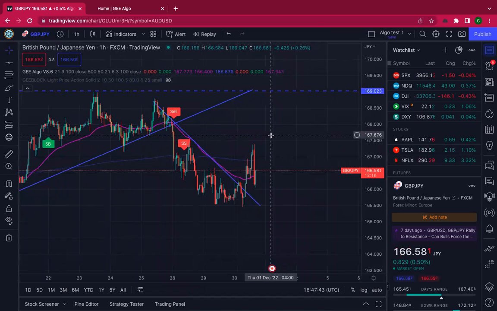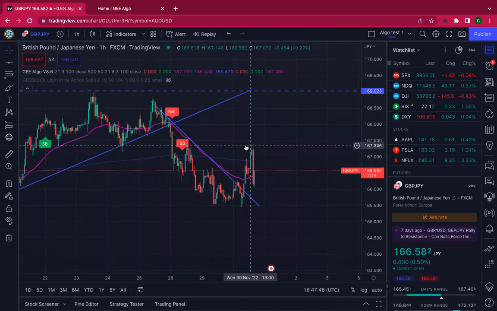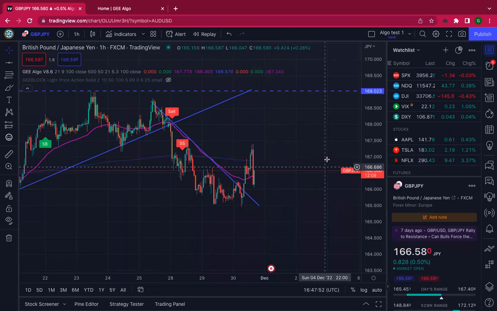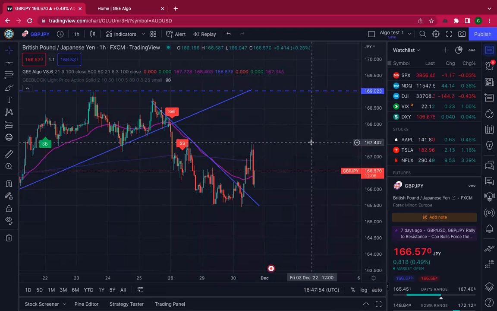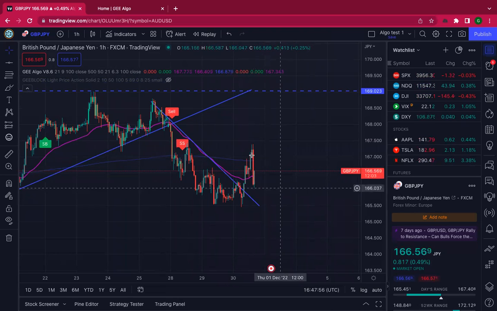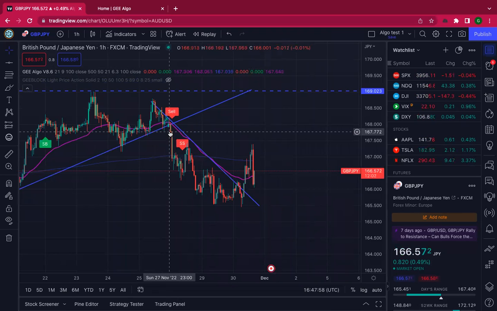So currently, it's going to consolidate a little bit. We have some area of rejection here and here. Price could move sideways. Again, I wouldn't enter this trade right now if you did miss the short here. It could move up to the upside, so I would hold off on it.